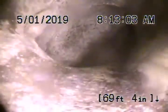We have a 6-inch clay lateral here that actually looks like it's in pretty good condition. Looks like it's coming back to concrete pipe here. So this all looks pretty good. Very short lateral, isn't it? Very short. Because we're already into the 4-inch pipe now.